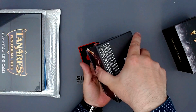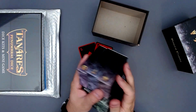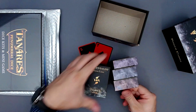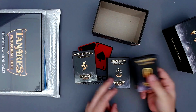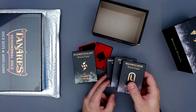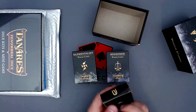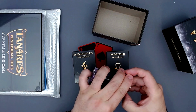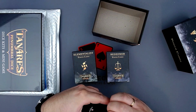Alright, so let's see here. Interesting. We have 4 tuck boxes, 3 regular ones and 1 huge one here. Alright, okay. Elementalist, Madwalker, Redeemer, Dragonblade. What is this? Are these the classes? No, what is that? I don't know. I don't know anything about the adventure yet, but I will have another video on it where I show you the adventure a little bit more in detail.